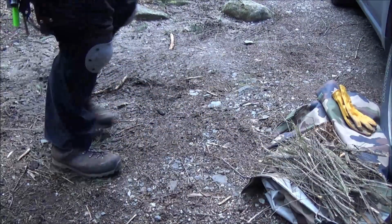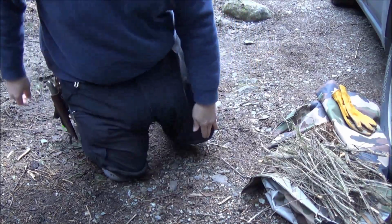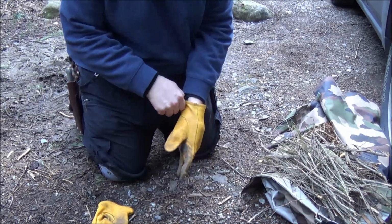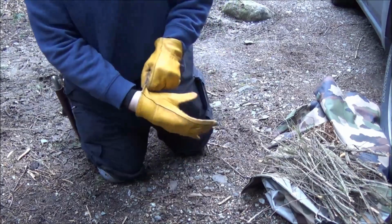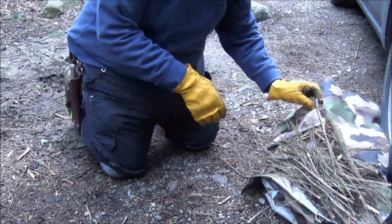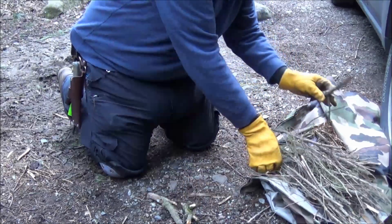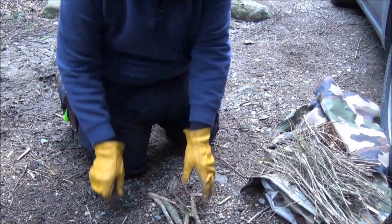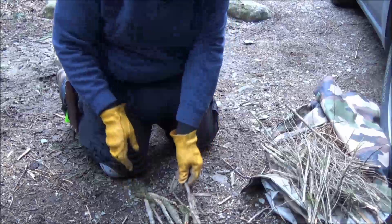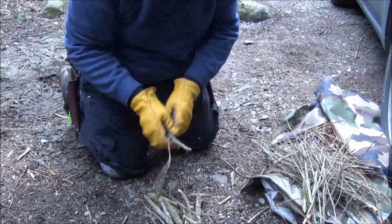Alrighty, I think I'm just gonna do it right here actually, because I'm not getting a huge fire going. I just want to get the fuel going. Knee pads keep you from having to kneel down on the hard ground. Worth every penny. Create a barrier on the ground so it's not directly laying on the wet ground.